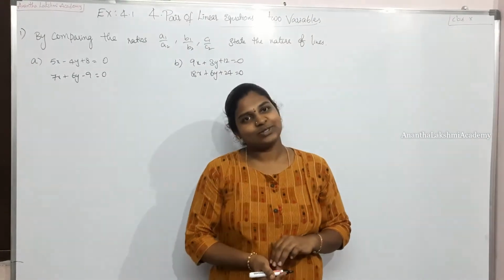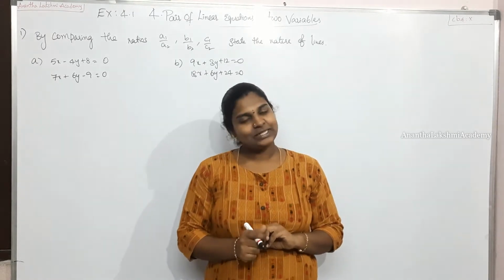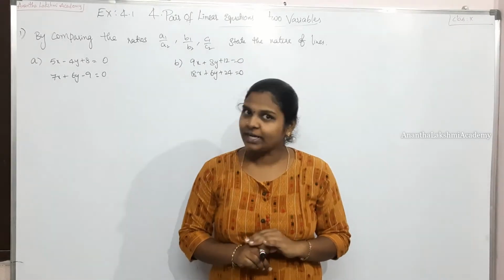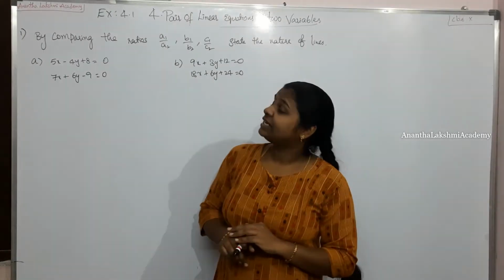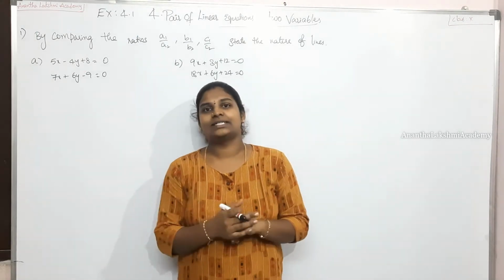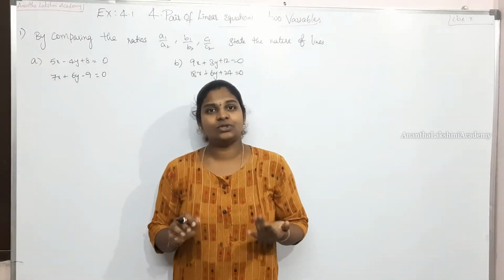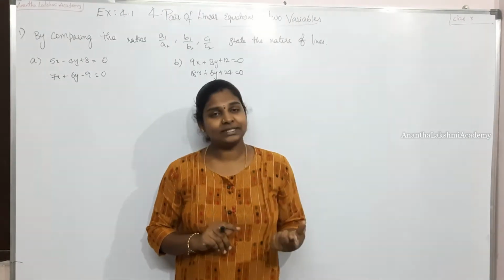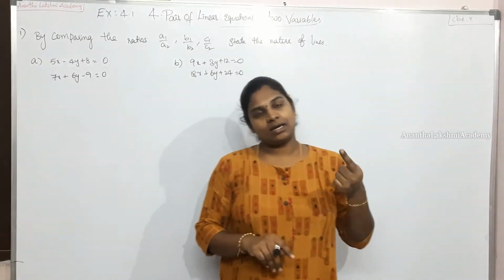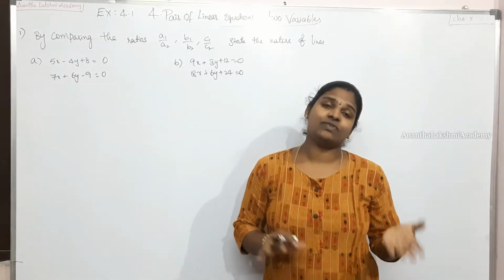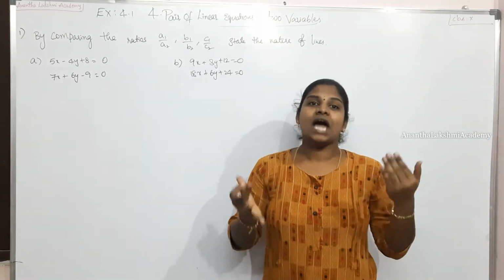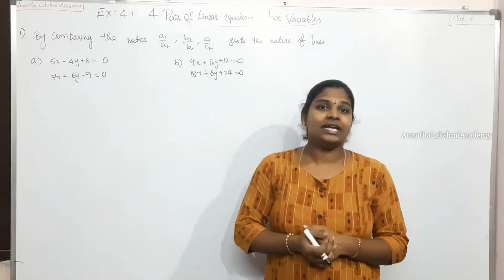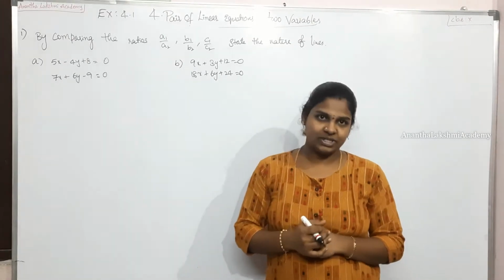Hello everybody, welcome back to Anantha Lakshmi Academy. As told in the earlier video, today we are going to discuss the problems of exercise 4.1 of the chapter Pair of Linear Equations in Two Variables. Before this we had two parts covered. The first was the introduction along with the model method. In the second video, we understood what the solution for a pair of linear equations in two variables is, how we figure that out by the graphical method, and what the possible outcomes for the nature of the lines are, depending upon the coefficients as well.